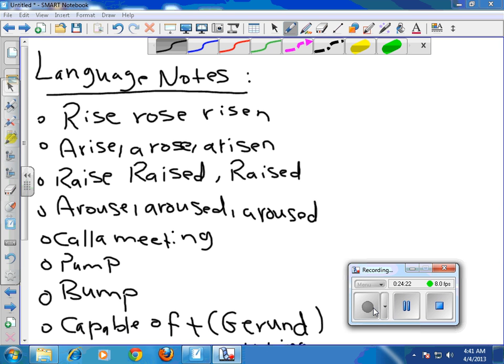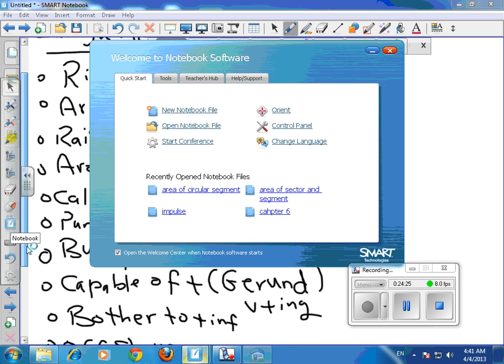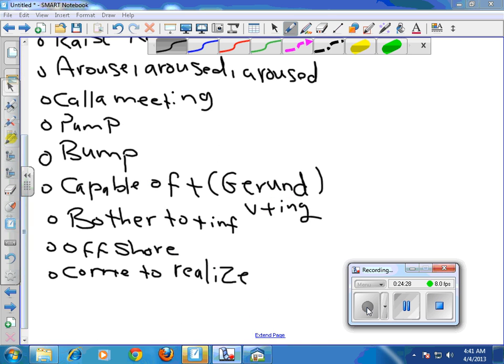Then the next word we have, capable of. Capable of is like able to do something. It is followed by gerund. Guys, to remind you, what is gerund? It's like a verb plus ing. Okay? So like I'm capable of doing my homework alone. I don't need any help. I just can do it alone. Okay, this is capable of. She's capable of doing her homework alone, so it should be followed by verb plus ing.